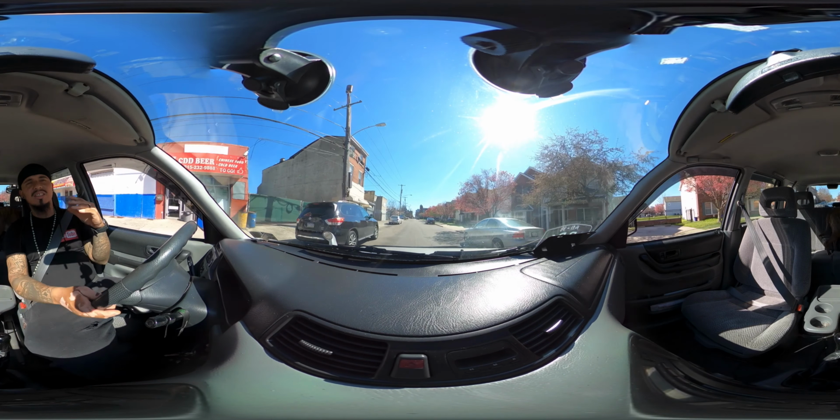If you're on a mobile device, you should see three dots on the top right-hand corner of the screen. Click those three dots. A drop-down menu will come down and you'll see resolution options again. If your internet is slow, you might not be able to enjoy 4K. We're passing Mellon Street. The sweet spot for average internet is like 720 through 1440. I would set it up to 1080. But if you have really fast internet, then you can go for 4K. We're at 10th and Wallace, passing several landscapers doing their job.